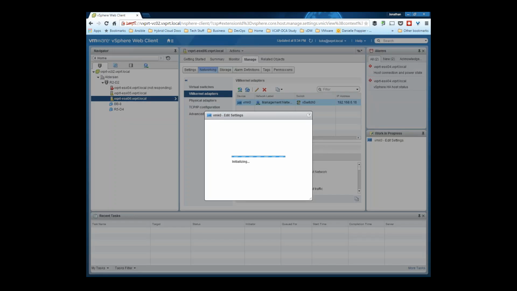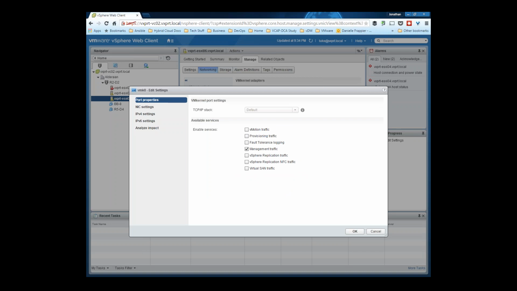You'd probably have a dedicated separate VM kernel adapter for fault tolerance logging. You should have a 10 gig link for this, because you're pushing so much traffic over. You might do it with one that's dedicated. You'd have to test that out in your environment and check with VMware support. Documentation says 10, so I'm guessing from a support perspective they'd want 10. We need to tick that box.